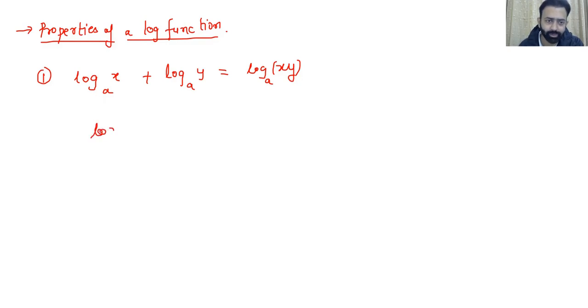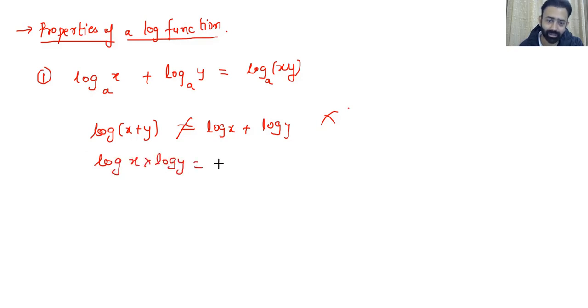Students get confused that log of x plus y, they write this as log of x plus log of y. This log is not in the multiplication of x and y, right? So this is wrong. This is wrong. And similarly, they also write log x into log y as log x plus log y. Okay, this is also not right.